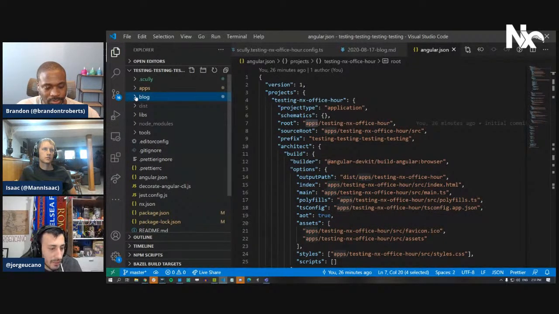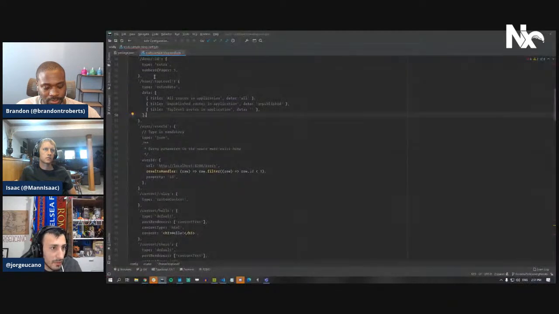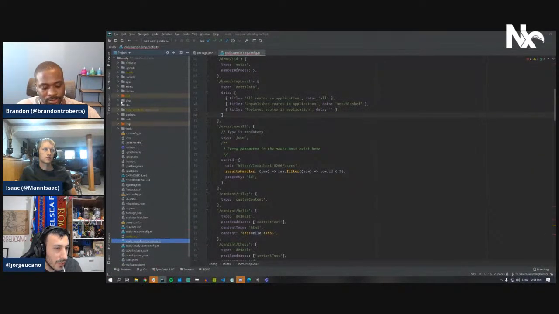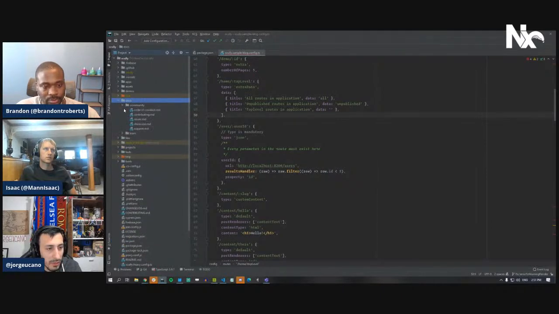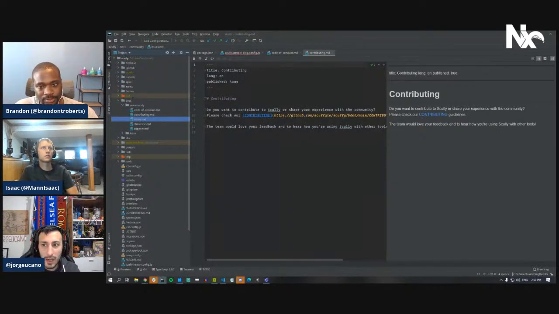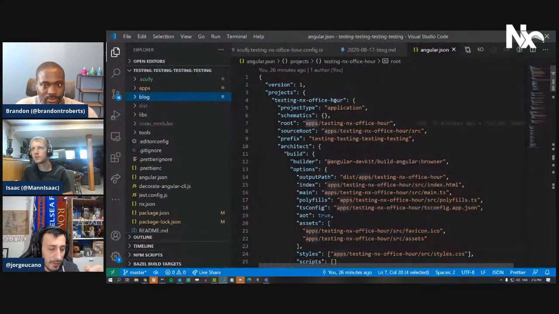We use this in the documentation. All the Scully documentation are different Markdowns. So if you check in docs, we have docs. In example, we don't use blog, and have all the different Markdowns there. And we take that, and all of that are the pages from the Scully app.